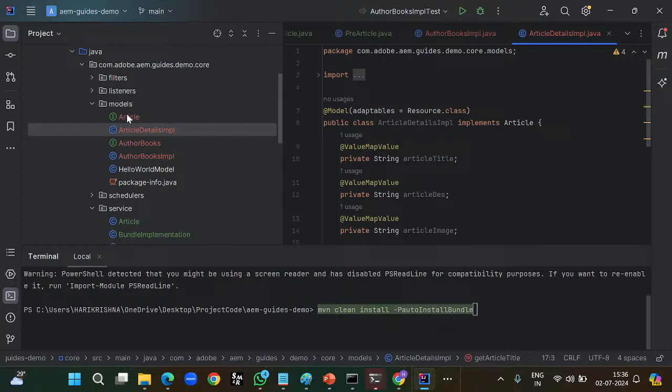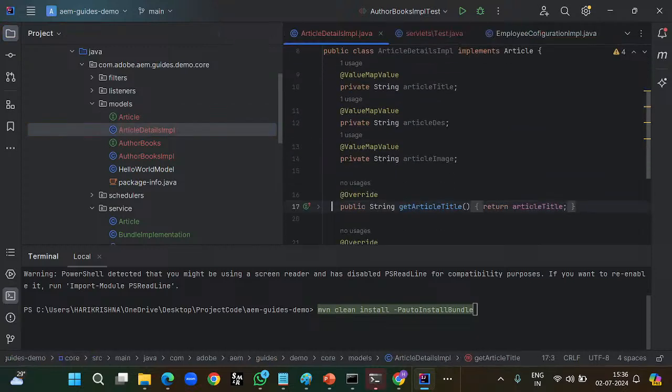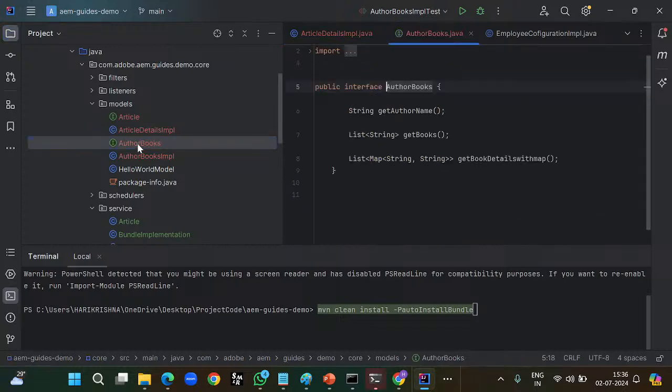So we need to check article, and author books.